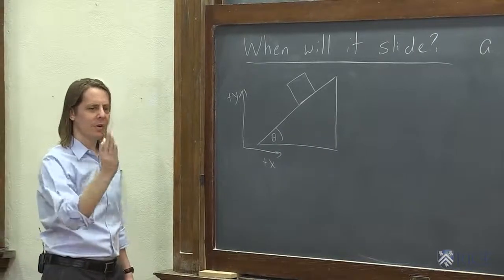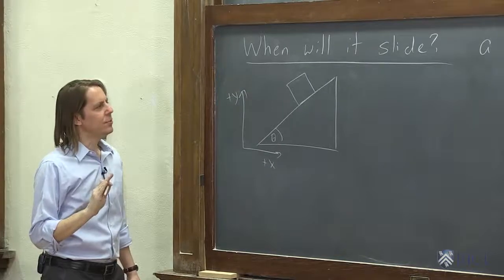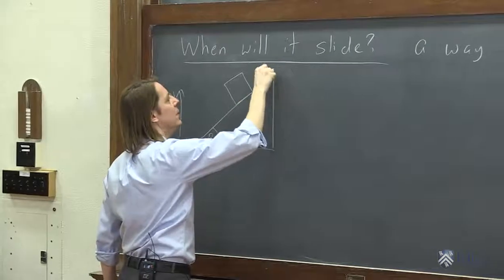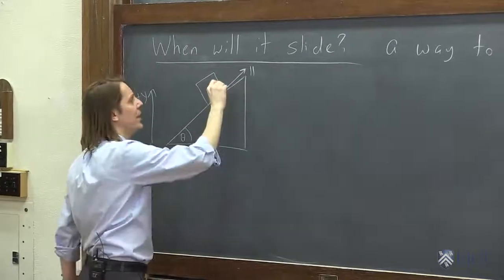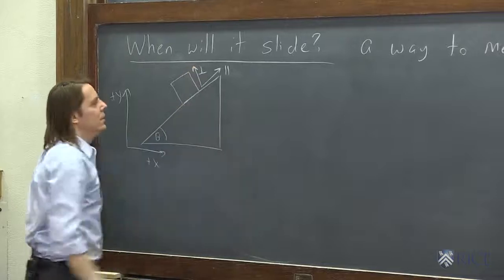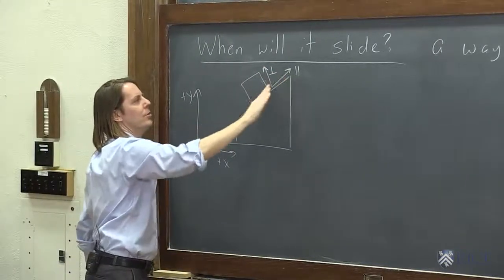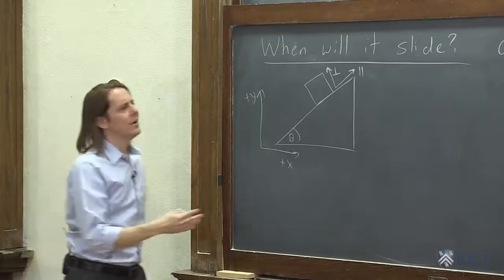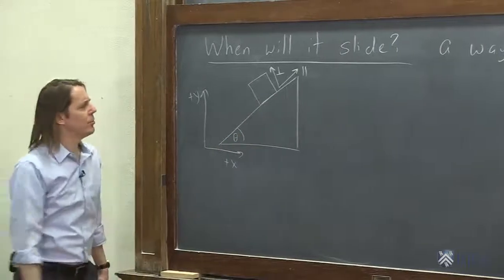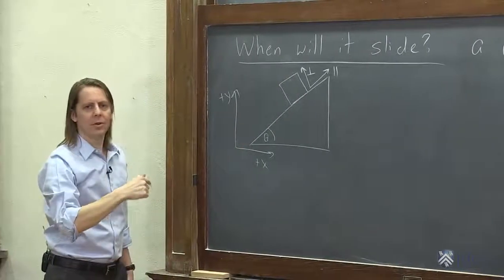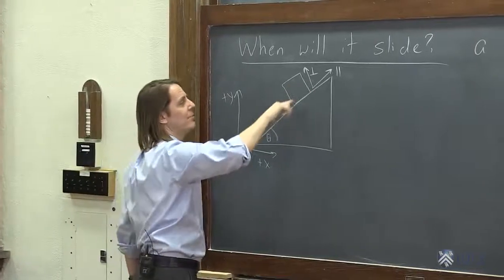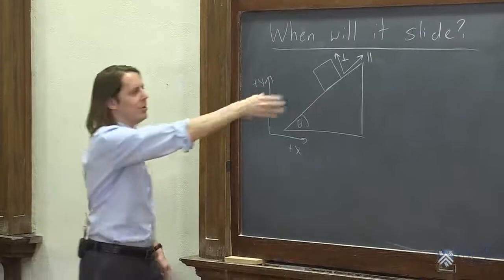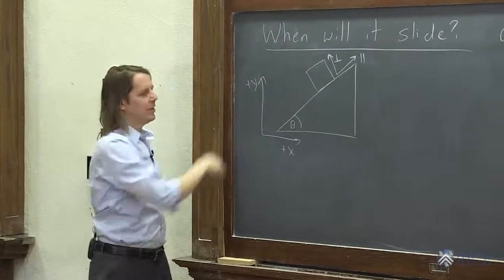But a lot of times, these inclined plane problems are easier if you rotate your coordinate system and talk about a coordinate system where you have a direction parallel to the surface, along the surface, and a direction perpendicular to the surface. So I'm just going to identify those with these two symbols, with a parallel symbol and a perpendicular symbol. And we've just got to decide which one we want to use. When Will It Slide? Basically means we're thinking about, When Will It Begin to Accelerate down the surface? Which means we want to think about, what is the acceleration in the parallel direction? So we probably want to work in parallel and perpendicular coordinate system here, rather than x and y.